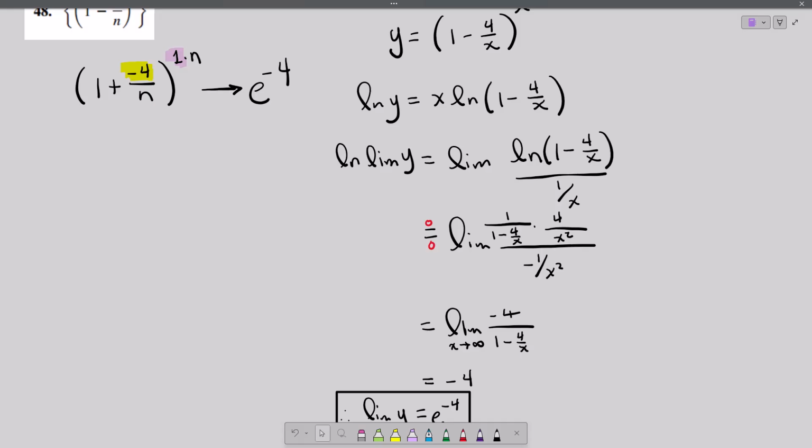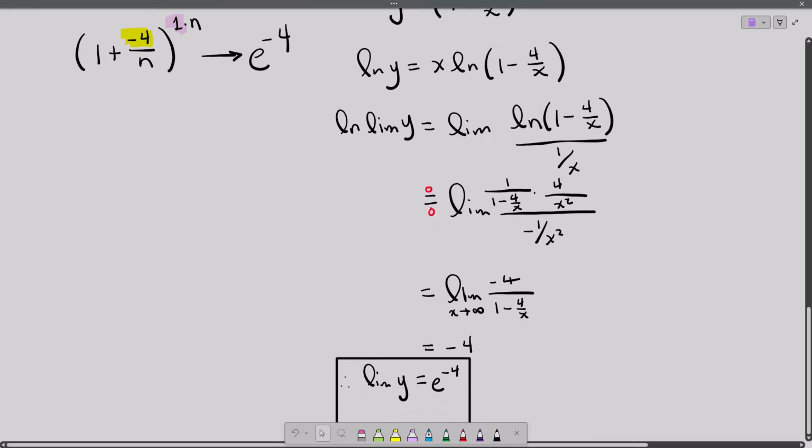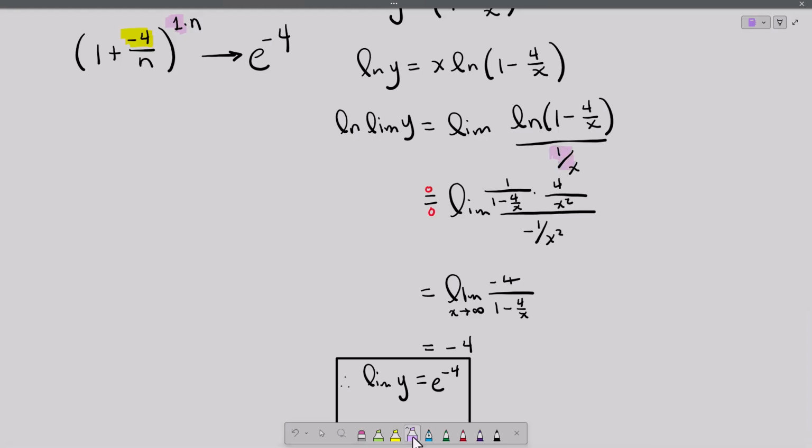Yeah? Can you go over the red 0 one? This one? Yeah. So the derivative of the denominator is that. Do you agree with that? Yeah. And then the derivative of the numerator is 1 divided by the inside of the log multiplied by the derivative of the inside of the log, and the derivative of 1 is 0, so that's gone, so we have to differentiate that piece. And I'm thinking of that as negative 4x to the negative 1, so when you differentiate it, you get positive 4x to the minus 2, which is 4 over x squared. Okay. Make sense? Yeah. All right.